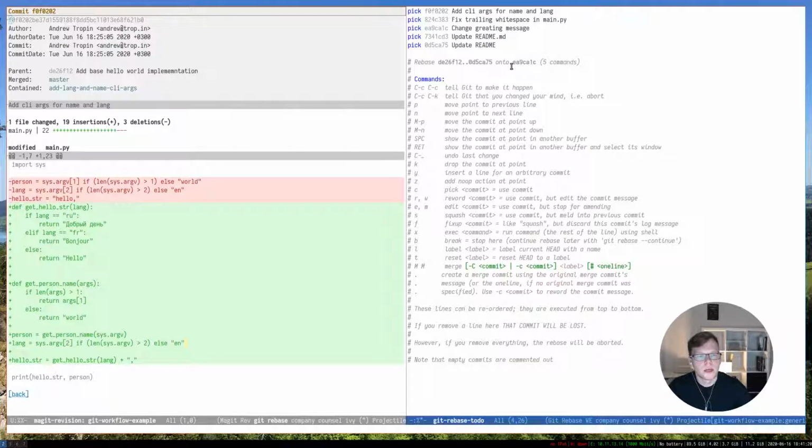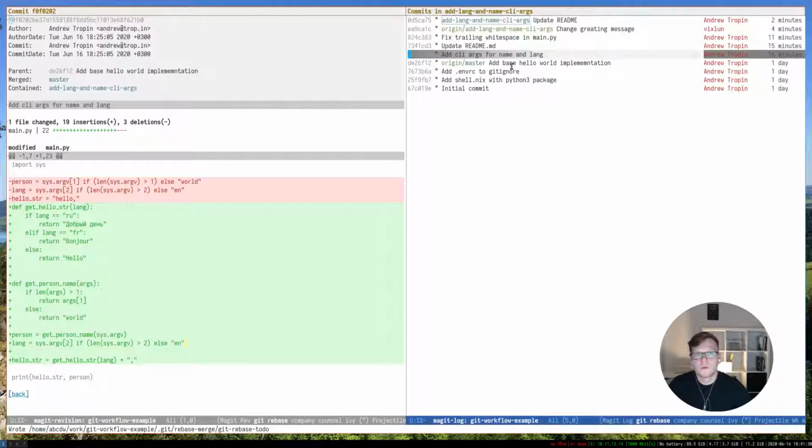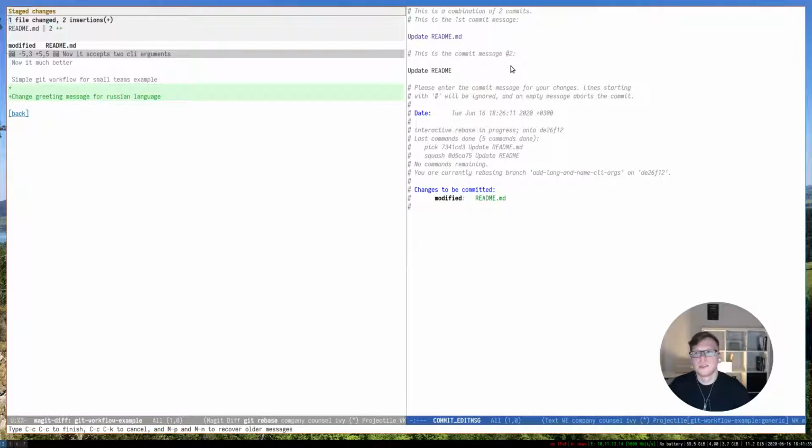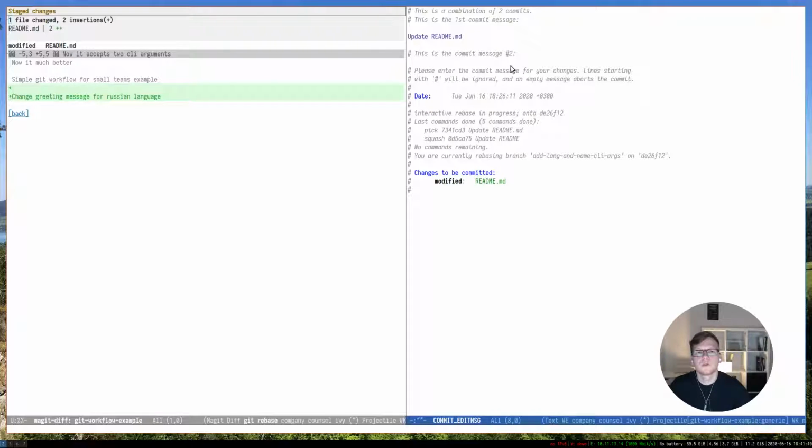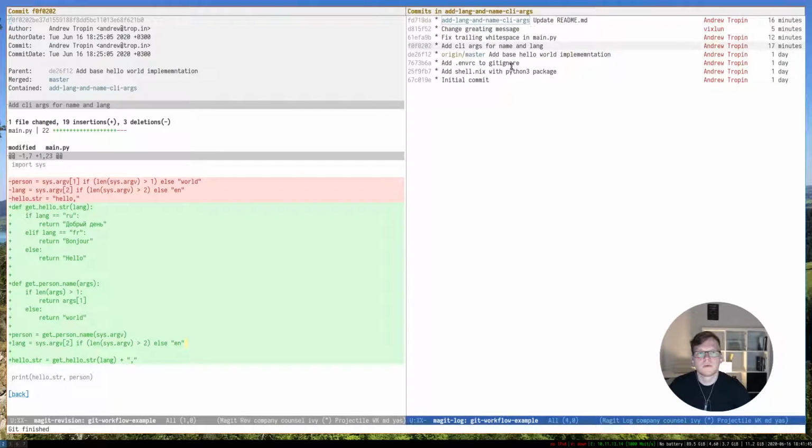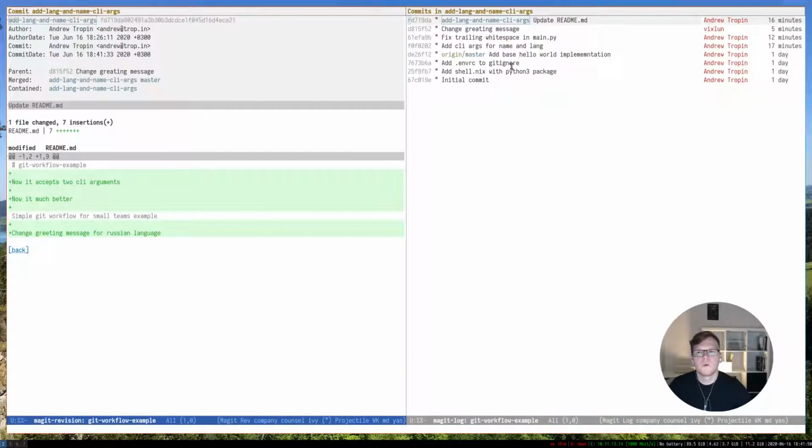And now I can squash the latest commit into the previous one. That will make only one commit from two commits. And we can finish our rebase here. And it will ask us what we want to do and which message we want to keep for the two commits. I want to keep only the update readme md message and remove the update readme message, and we are finished. And now if you look at this commit, it contains all the changes to readme done in the whole branch.